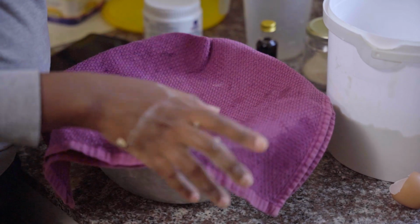Then we're going to make the popcorns. So the next thing that we're going to make is caramel popcorn, and that's as our mandazi is resting. And you just need a few ingredients for caramel popcorn. I have a whole video showing you how to make caramel popcorn. So I'm just going to do it, and then you can go and click the video right up here.